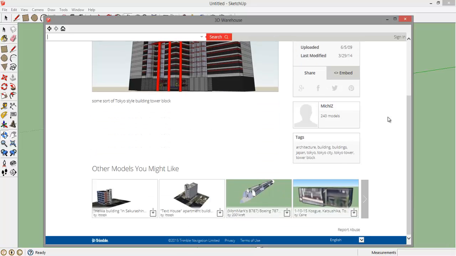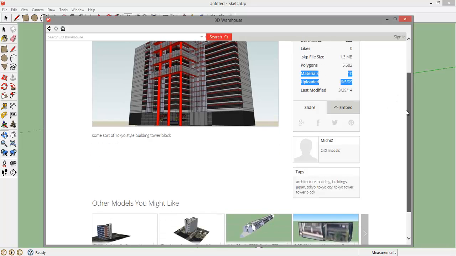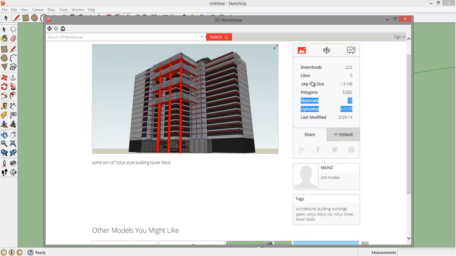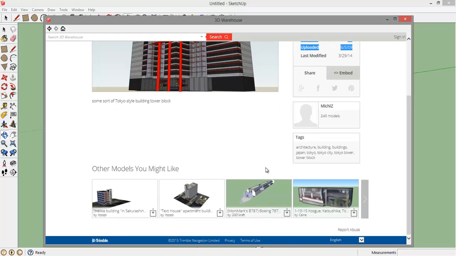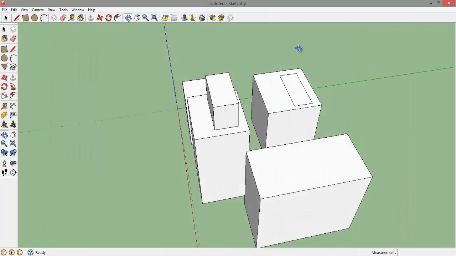Architecture buildings. I'm trying to see if it says anything about not being able to use it, or needing, obviously, the artist's consent to use it. But a lot of the stuff up here is just for use. So if you download this building, then you can go ahead and add it into your scene.